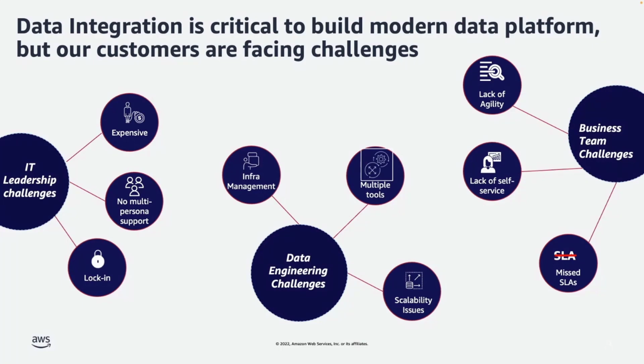Legacy tools work well with small data sets, but once the data volume grows, which is the case for every organization, these tools don't scale. Because of all the challenges data engineers face, business teams don't see the result fast enough. So they complain that IT teams are not agile and not meeting SLAs due to constraints on infra. And the business team wants self-service. They want to be part of the ETL development or data prep activities so that they have the flexibility.